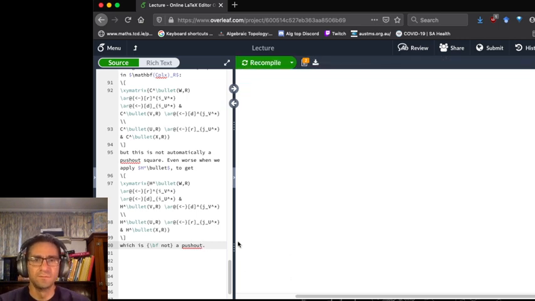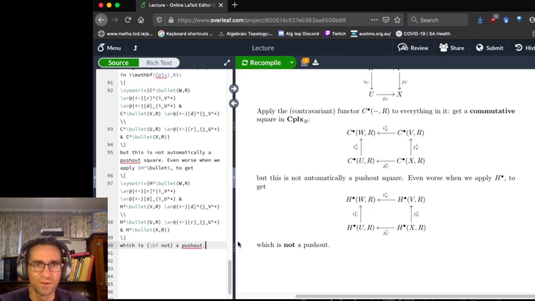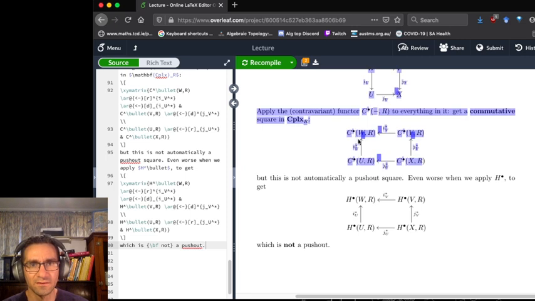All right, so if we're in the realm of Van Kampen's theorem, the Seifert-Van Kampen theorem, which is completely inappropriate and does not apply here, you would get something like, oh, it's a pushout square. But it's really not in this case. And almost at this point, we've lost too much information. So it's this middle square here. Let's see, can I highlight? No.